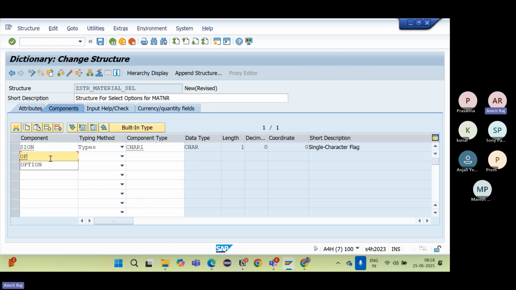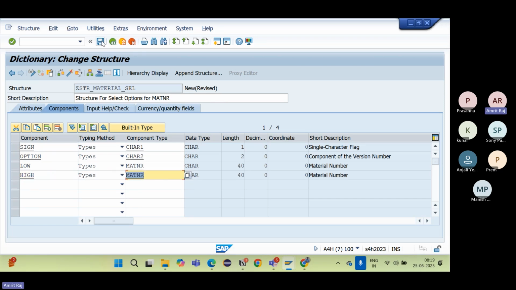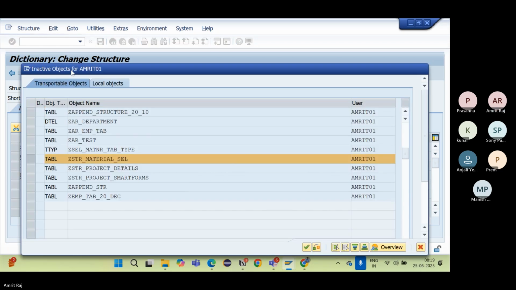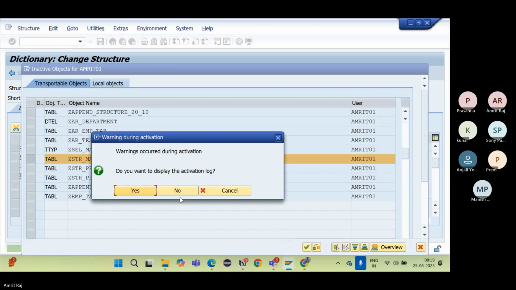Option will be character 2. And low and high: low will be the data element matnar and high will be the data element matnar. Right? I will save it and I will activate it. No error.